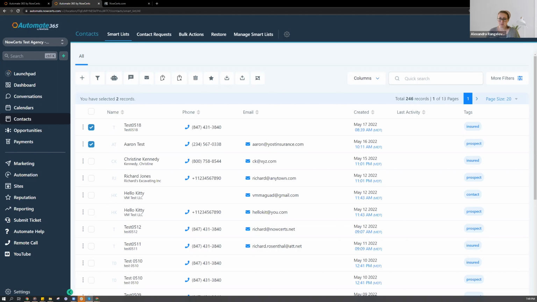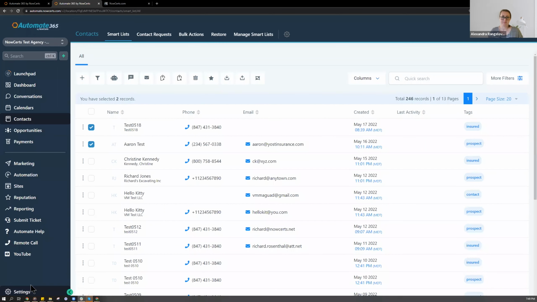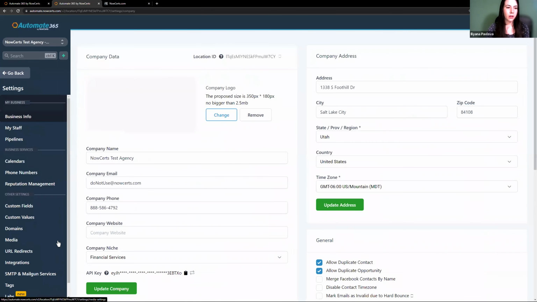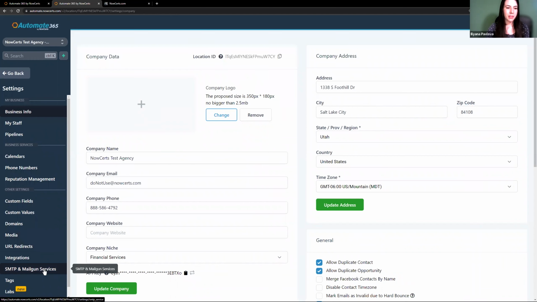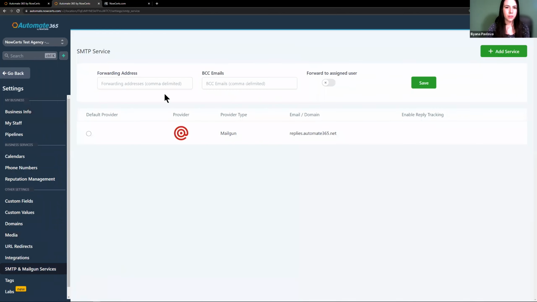You mentioned a possible workaround to not being able to do BCC. Yes, so if we click on the settings and then we go to SMTP and Mailgun services. Oh, so sorry. We were thinking of this as a CC option. It actually says BCC.